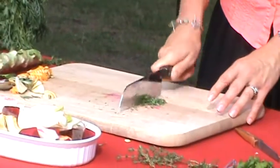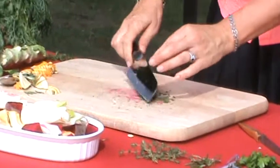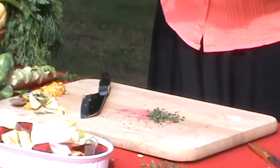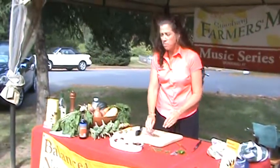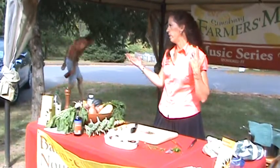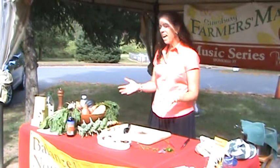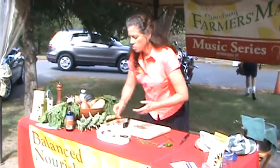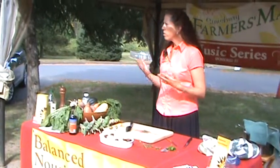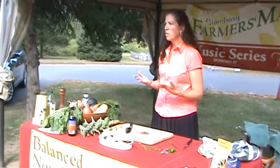I don't think there's anything you do during the day that's more important than feeding our families and ourselves very good quality food — to build our immune system, to give our body all the nutrients it needs to build a healthy body. How much time do we spend in line getting a cappuccino, latte, or mocha? How much time working on our hair or deciding what to wear? Take a half hour at the end of the day to prepare a wonderful meal. Going out to dinner once in a while is fine, fast food is fine once in a while, but they're not going to give our bodies what they need.